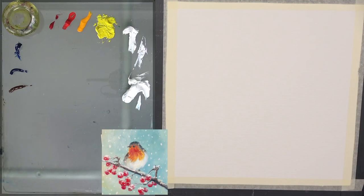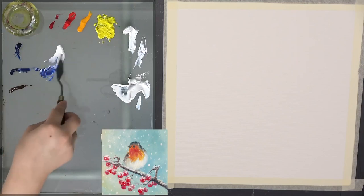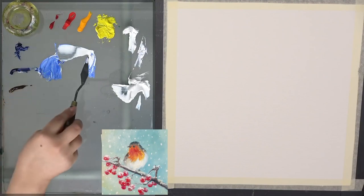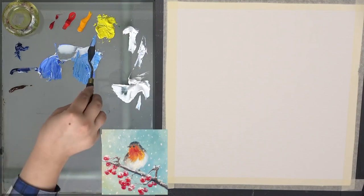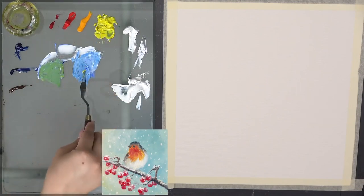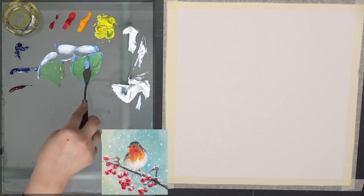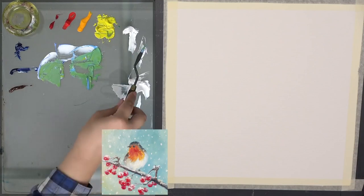First, let's make the underpainting. Mix some colors. Mix white and blue. The first color is ultramarine with white, and the next one is phthalocyanine blue with white. Add yellow light paint to these mixes. And we got such gentle green colors. Now take just a bit of green and mix it with a lot of white.